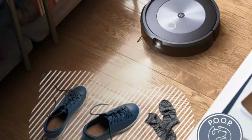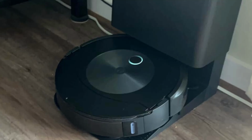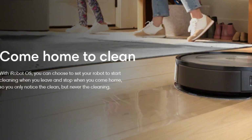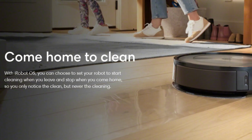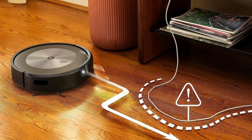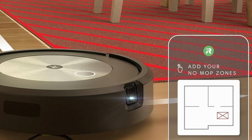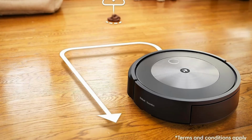Number 3. Self-emptying bin for hassle-free maintenance. One of the standout features is its ability to empty itself for up to 60 days. This means that for 2 whole months, you can forget about manually emptying the vacuum. Its enclosed bag holds debris, dust, and pet hair securely, making it a great option for those who suffer from allergies.